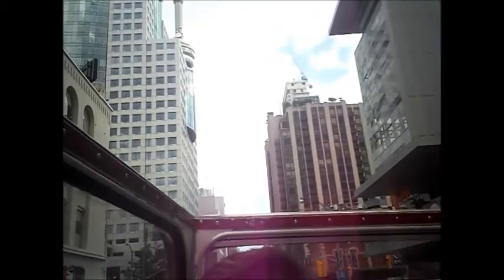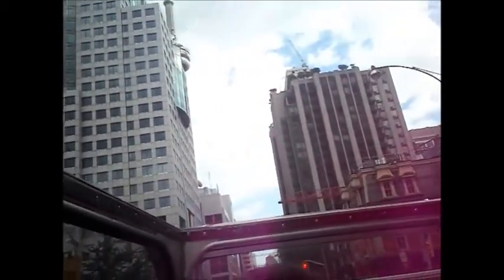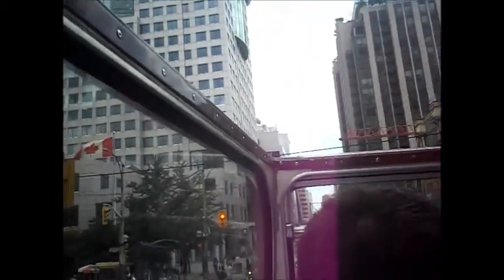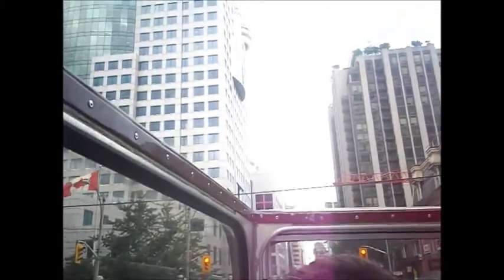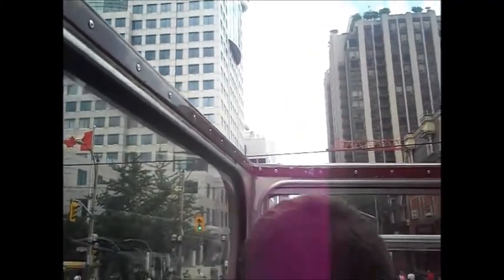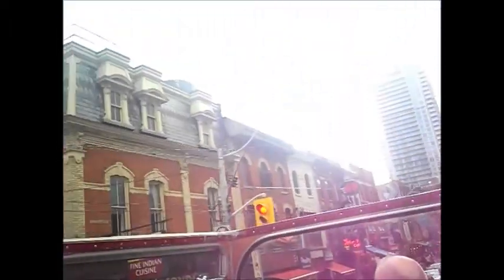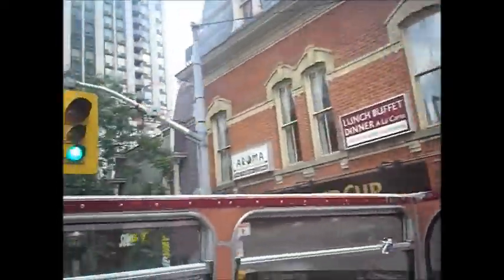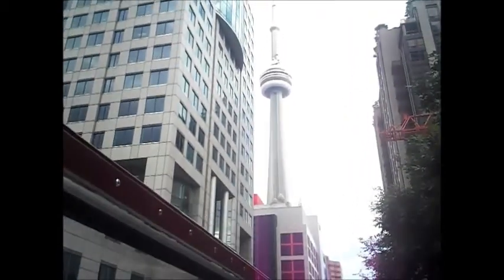You can stay at a restaurant on that side of the street. There's like 20 restaurants in a row or something. Is anyone hopping off for stop 13? Okay, not yet, I'll let you know when it's in. If you look to the right, you'll see the TIFF building. This is the largest international film festival just after Cannes in France.